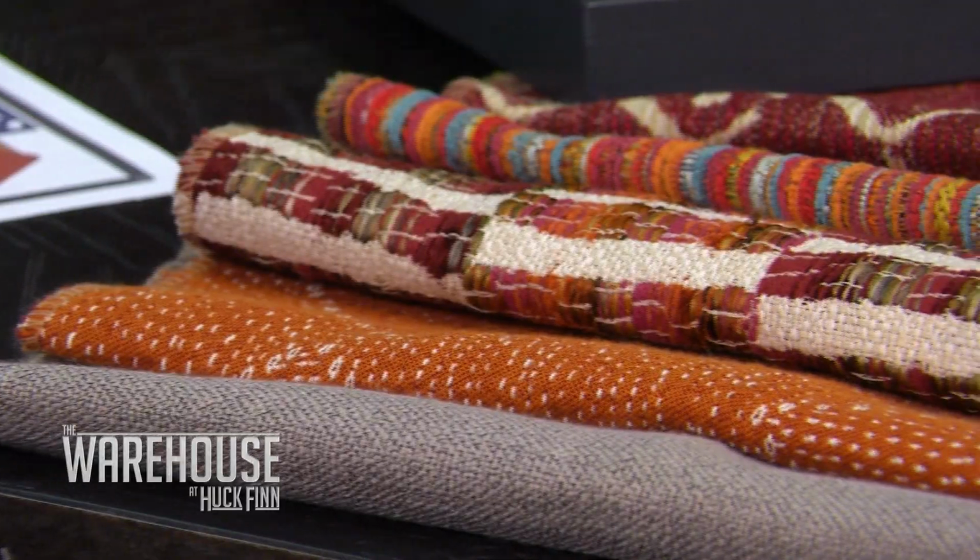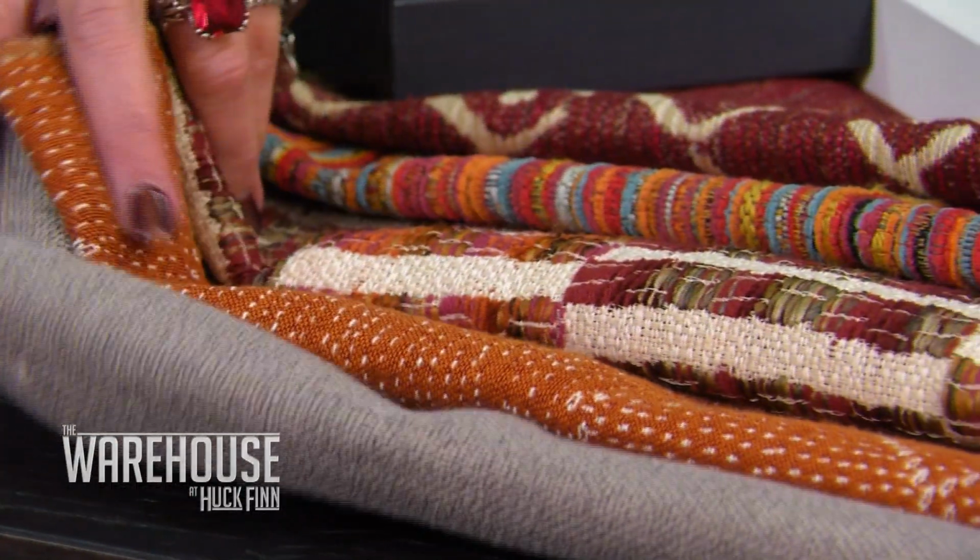Tell me about your color scheme. Sure. I ended up using a beautiful rug. You'll see it in the room. And I showed her a setup that we worked with our Studio Loft sofa. We also use a Carina chair, and we also use a beautiful orange chair that goes in the room. You can see some of the colors here that we used. Orange picks up in each one of these fabrics.